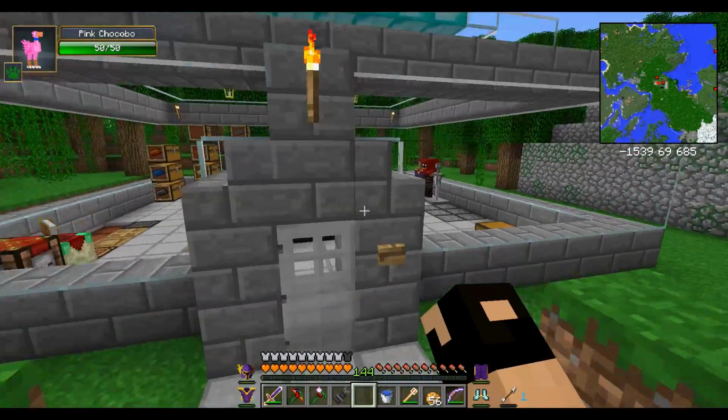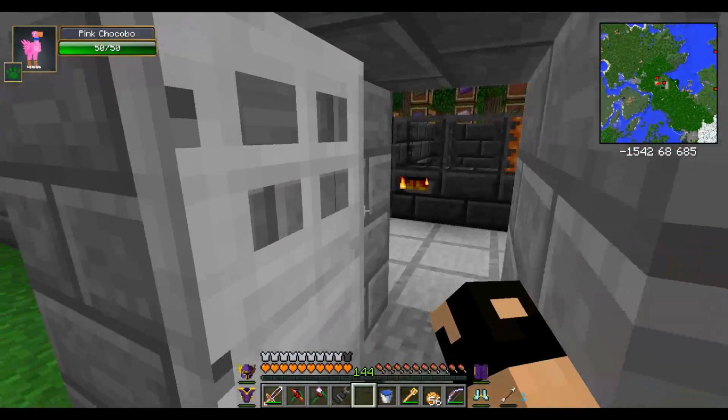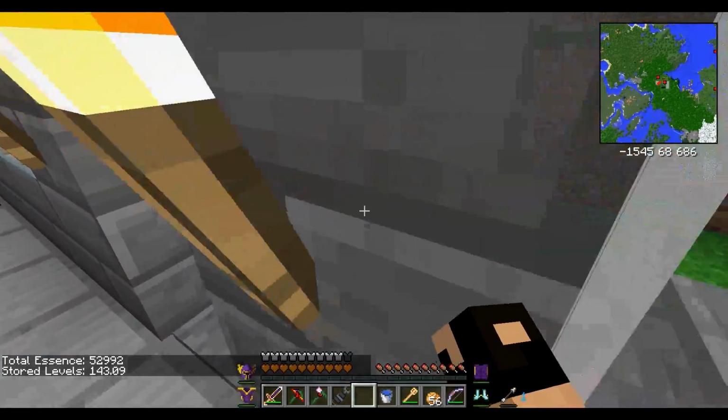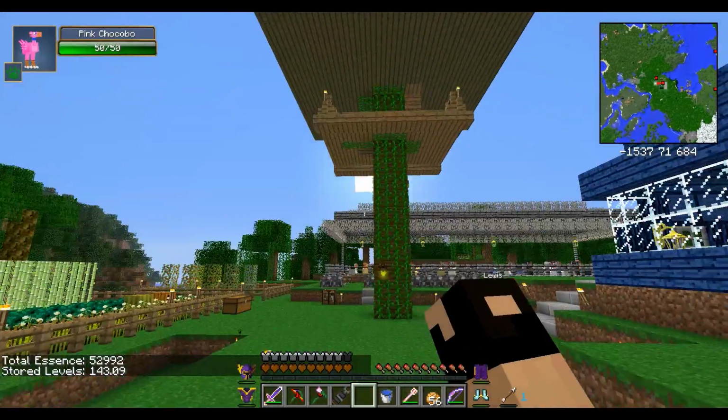It is time. We must drop off our XP first. We must drop off the XP that we have obtained. There we go. Store it in there for me. Thank you very much. Alright, let's go, Chocobo.